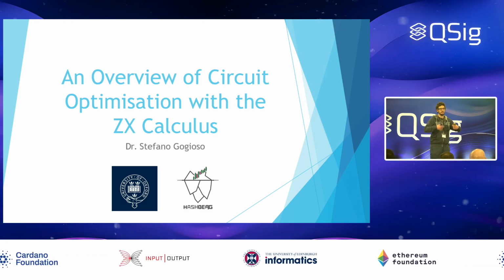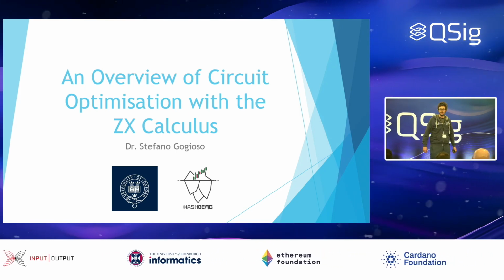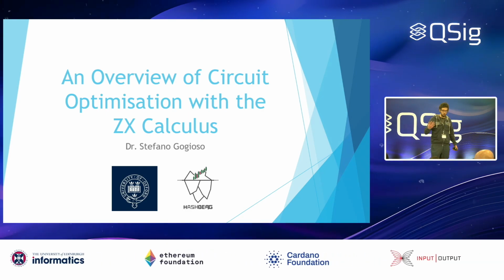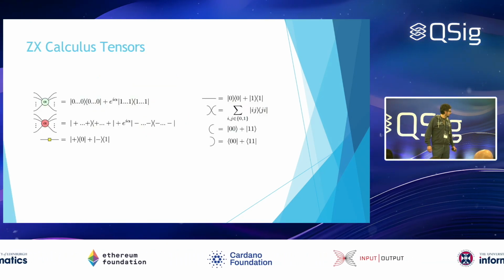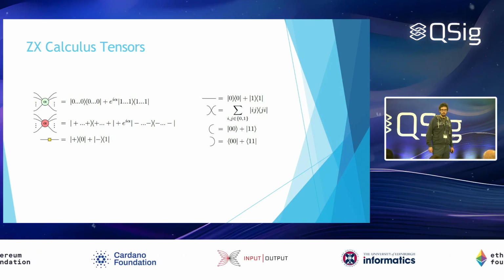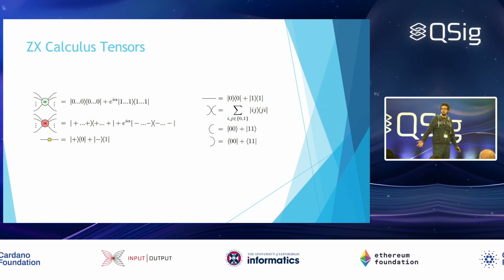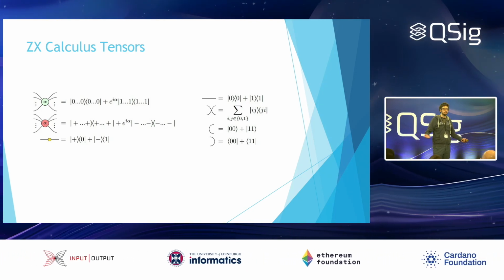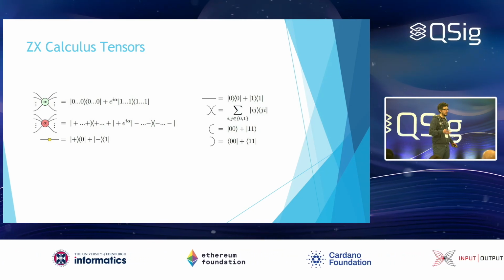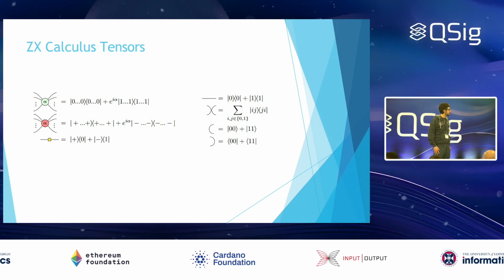So we want a circuit that's as small as possible in terms of number of T-gates, T-depth, other quantities, number of entangling gates, and so on, depending on what we optimize for. Fabrizio has already presented this. These are the basic ingredients of the ZX calculus. If you come from, say, the tensor networks community, or you've done tensors, these are just tensors. So you can think of them as tensors, you can think of them as linear maps in the Dirac notation, however you prefer, it doesn't really matter, they're the same.